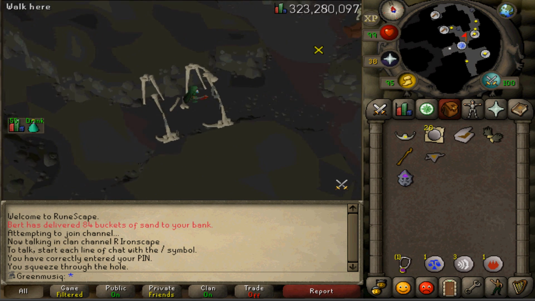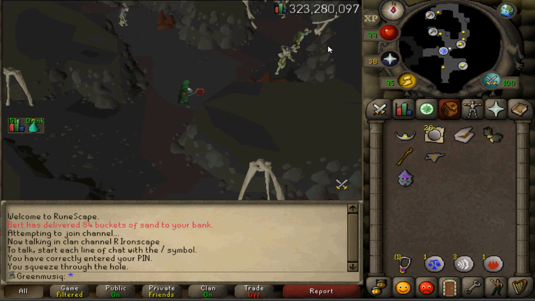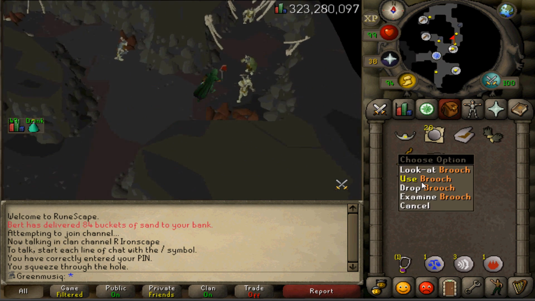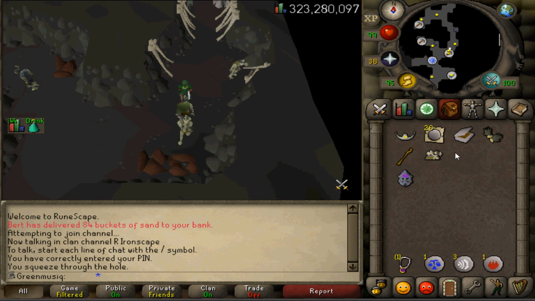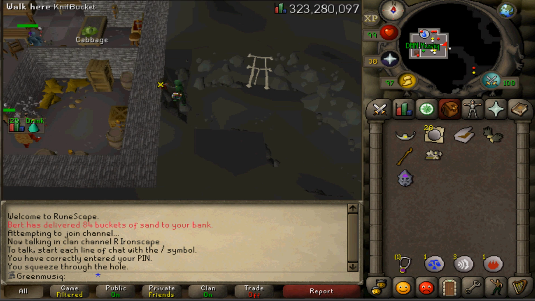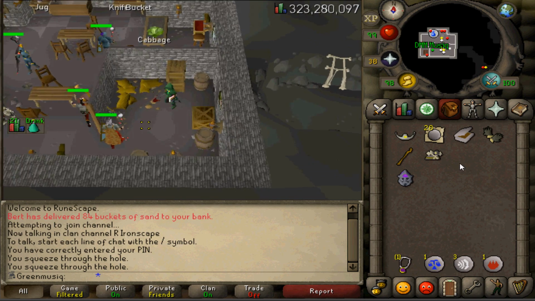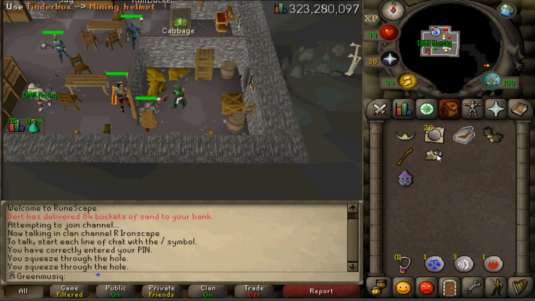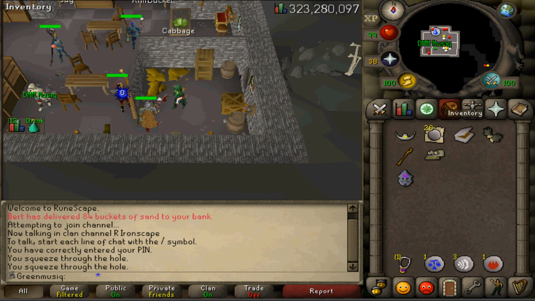Here at the quest sign, we should find Mistag. Let's talk to him, or let's just right click and use the brooch on him. And he will give you a mining helmet. Right click on him and let's go back to the cellar. So let's go back to the basement. Let's squeeze through the hole, and here we will need to use our tinderbox on the mining helmet, and you will light it if you have 65 or higher firemaking.